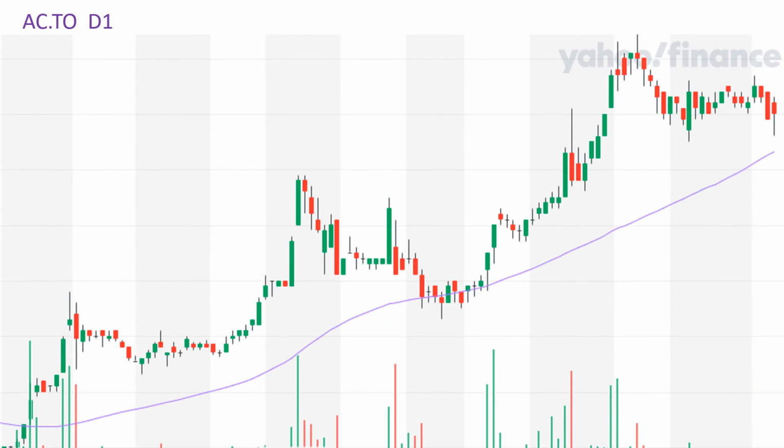This is the price trend of Air Canada stock on the D1 time frame. I installed a simple moving average with a 50-day period to check the direction of the trend, and you see this portion of the trend is above the simple moving average, above this dynamic support, and also this portion, the same thing, is above this simple moving average. So basically the trend is in an uptrend, except here, where we have a price rejection on the dynamic support level.